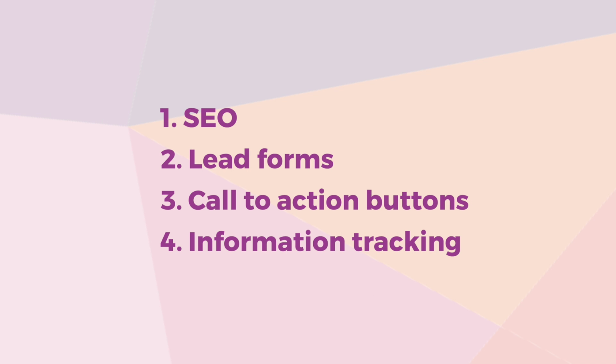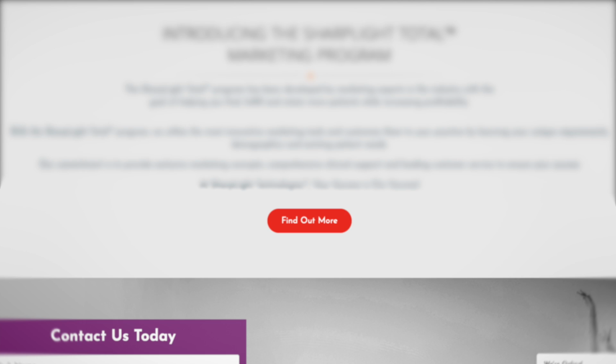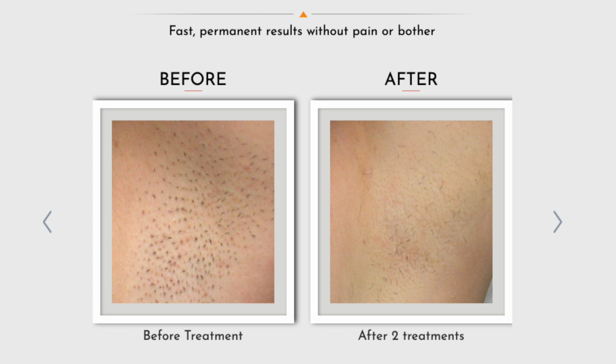Number 3, call to action buttons. These buttons should be all over your website and are designed to prompt the viewer to do something. Engage them in an activity with your site. This might be as simple as learn more information, view some before or after pictures, complete a survey, or more importantly, they direct a person to Book Now, the online booking module of your software. Could be the lead form we described previously, or a contact page for more general inquiries.